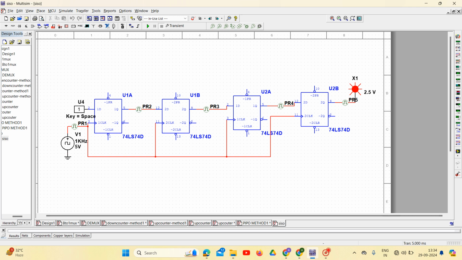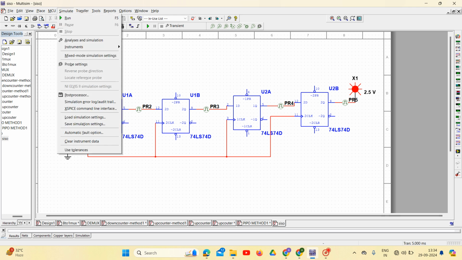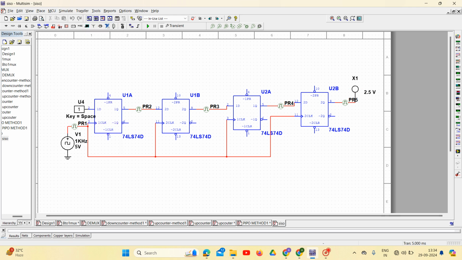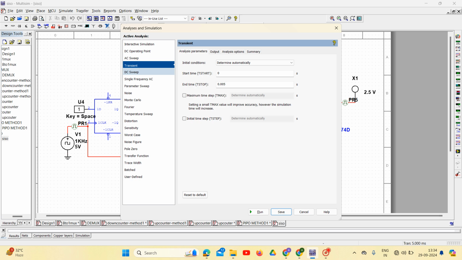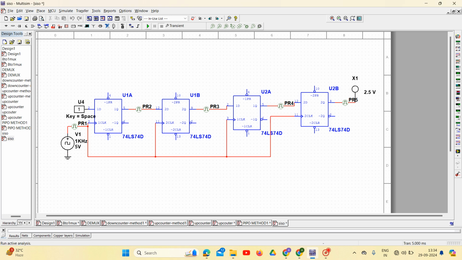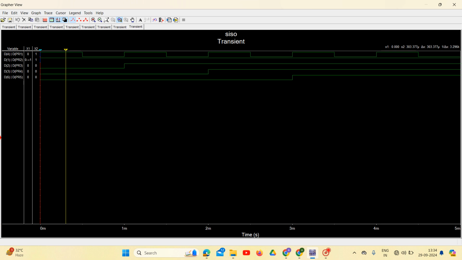Once your circuit connection is done, to see the graphical representation, go to simulate, go to analyze and simulation, then transient, and change the stop time to 0.005 from 0.001. So click save, then run. So this is the transient response of the 4-bit serial input, serial output circuit.